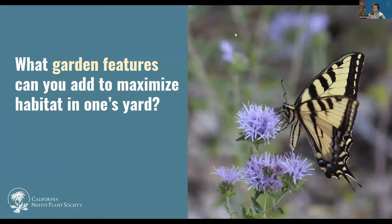Beautiful. We have a great question from Alina. She asked, what should be the first steps in transforming your backyard into bird and butterfly sanctuaries? I think that's a great question. The first step? Stop spraying pesticides. And then native plants. That's the first step. But you have to have a separation of the two.